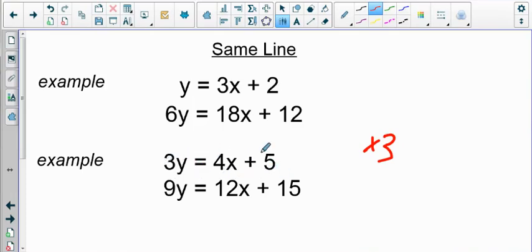This is technically not simplifiable right here because there's nothing that goes into 3, 4, and 5. But if I brought this down to a y equals mx plus b, what that would look like is this. I've got 3y divided by 3 is y. That would also be divided by 3, so 4/3 x. And this would be 5/3. And that's also what this one would simplify down to. They both simplify down to y equals 4/3 x plus 5/3 if you meant to get them down to slope-intercept.